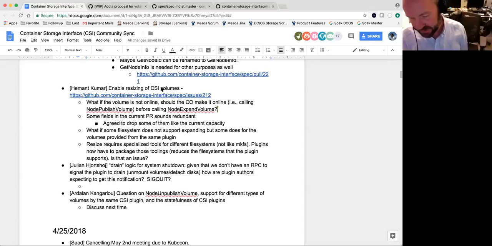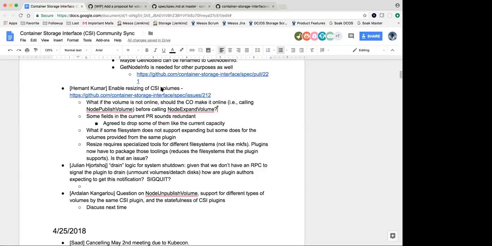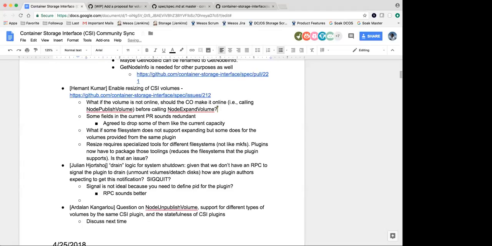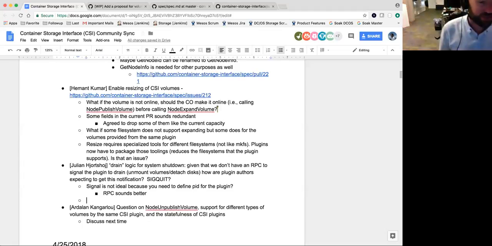Yep. Okay. I like the idea of an RPC. We already have a way in the spec to drain a volume. There's a way to say detach this volume, doesn't matter where it's attached, right? But there's no way to say drain this node. So I like that. It does seem like a hole in the spec to me. And I agree with Chi that we should try to avoid using signals. Yeah. Well, we eventually have to support Windows anyway, so signals would cause issues there. All right. So we'll put in a PR then.